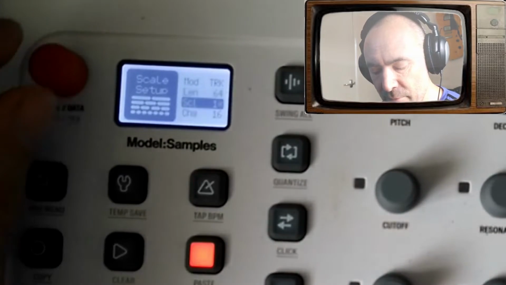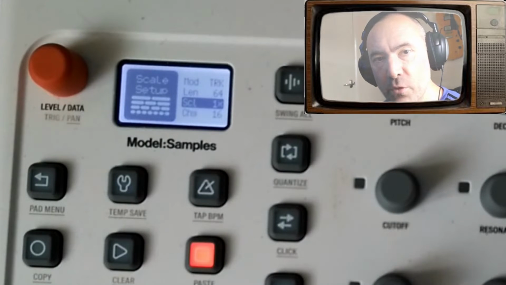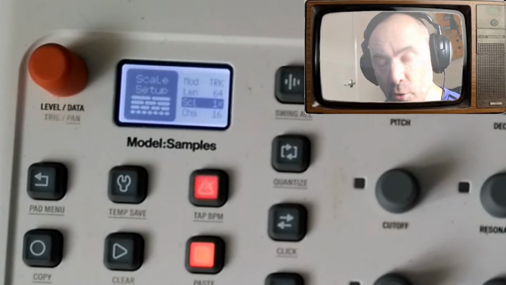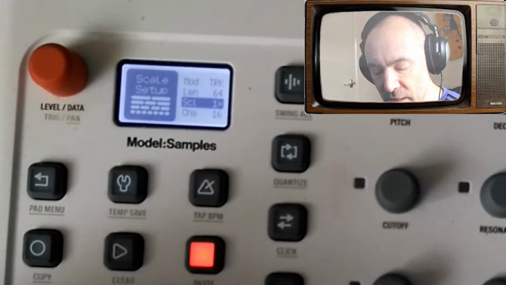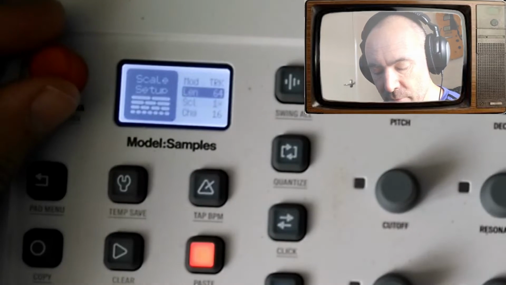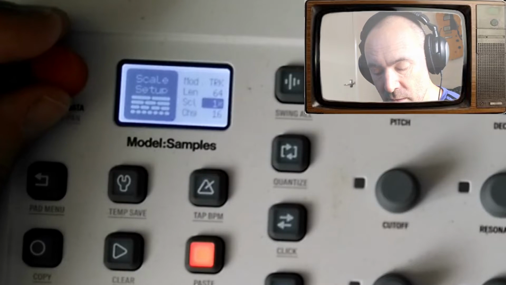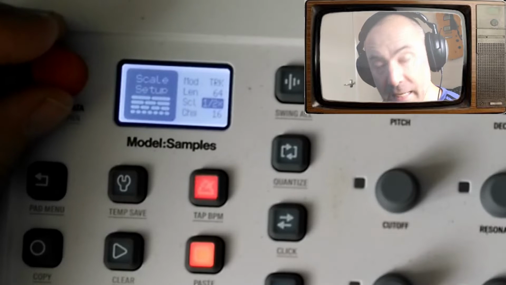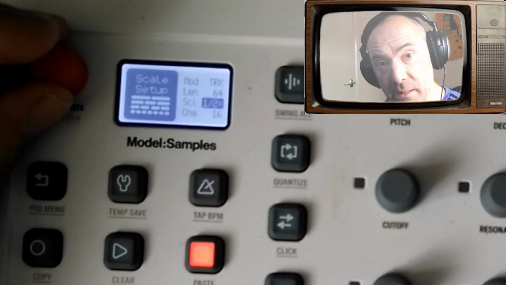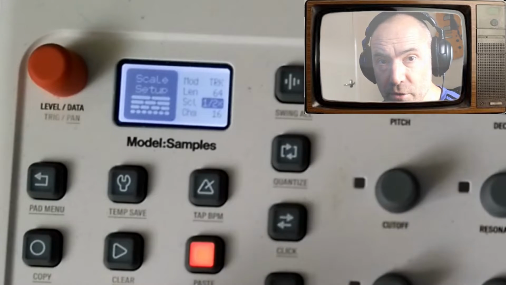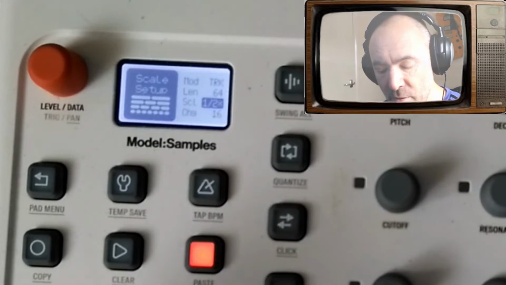But this is the clever bit. With 64 steps, that only makes it a 4-bar loop. But if we reduce it from scale times 1 down to half, then we double it. So instead of having 4 bars, we've now got 8 bars.